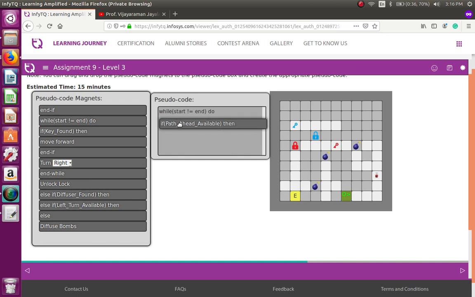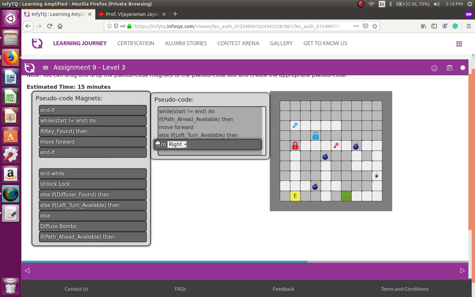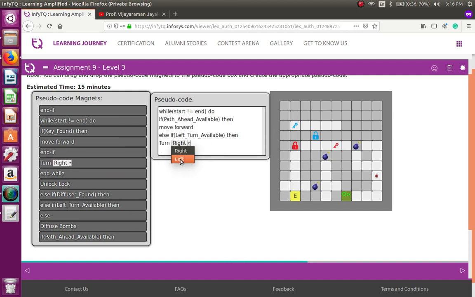If path ahead available, then move forward. Else if left turn available, you will have to turn left. Simple. Then you'll have to end this if. Then if key found, unlock lock.